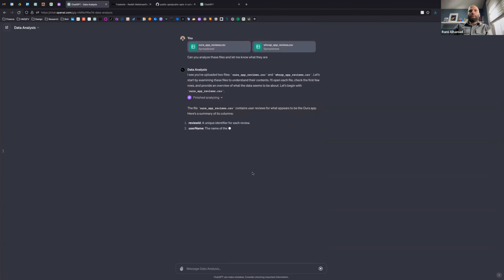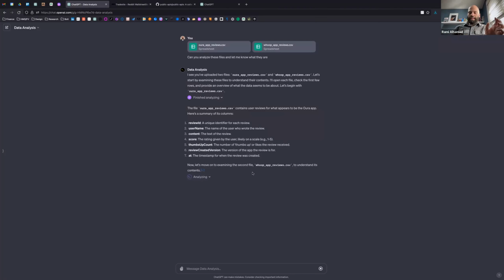So it did that. Now it's processing it, telling us what's inside of it. So I did Aura on Whoop on Android Play. This is a little bit skewed towards the Android user data, but I find it's actually really helpful when you're in product, especially if you're on Android and iOS, to just treat them a little bit separately and then do an aggregate analysis, because you'll often find that reviews are quite different on both.